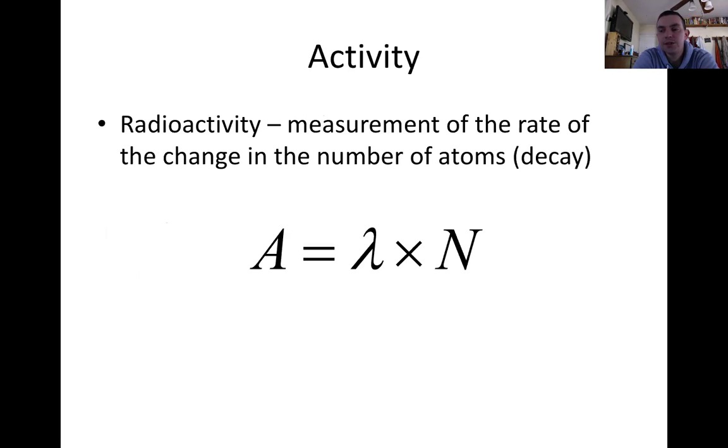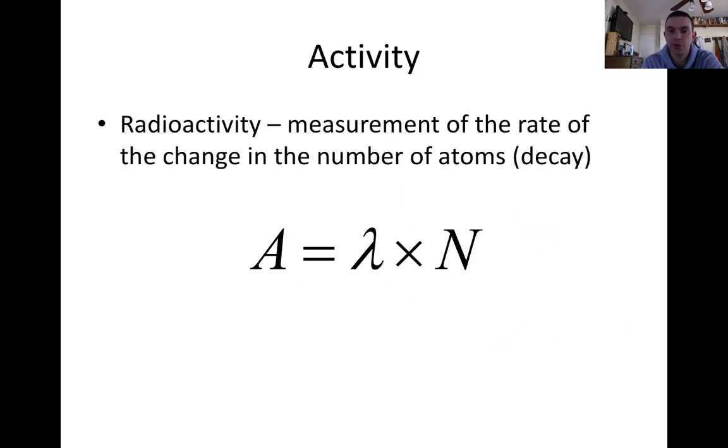So something that has a long half-life, if it still has a high activity, that means that there must be many, many atoms of that isotope there, because something like iodine-129 has a multi-billion year half-life. So if you have decays happening every second, you must have a lot of iodine-129 atoms there, because most of them are not going to decay for a billion years. But the ones that are decaying means that there's many, many others that are not decaying. So activity is simply the rate of change. So something that has a shorter half-life will have a much more rapid rate of change versus something that is much longer lived.